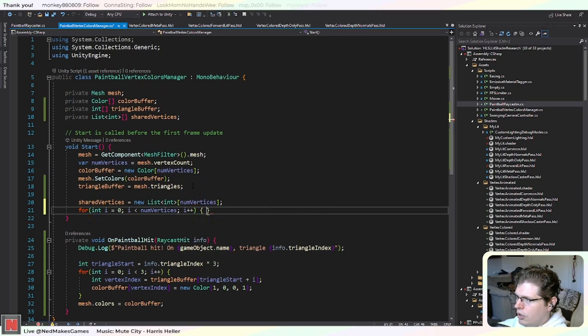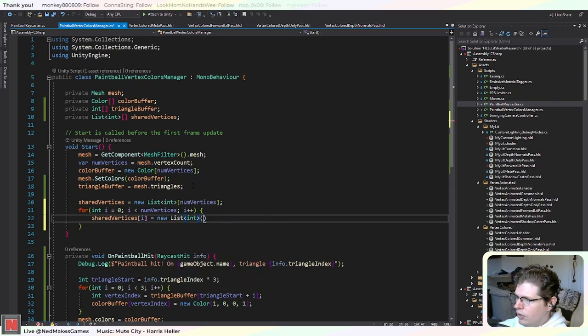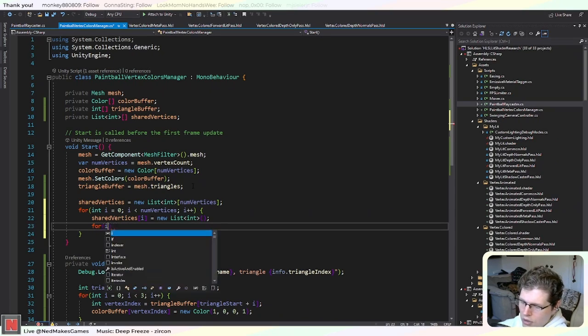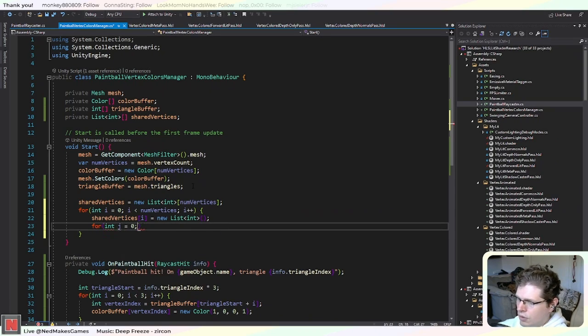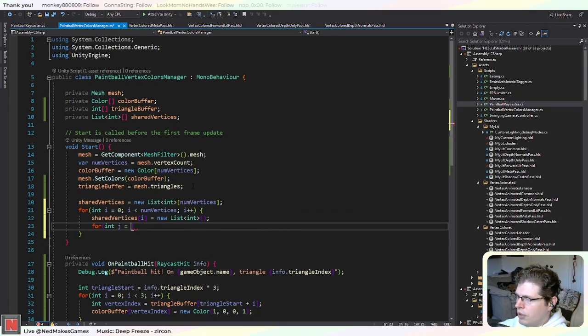Vertices. Okay, so shared vertices i equals new list, and then for each. Okay, let's not do that. For int j equals 0. Okay, so actually we have to check before as well, unless we somehow forwarded.